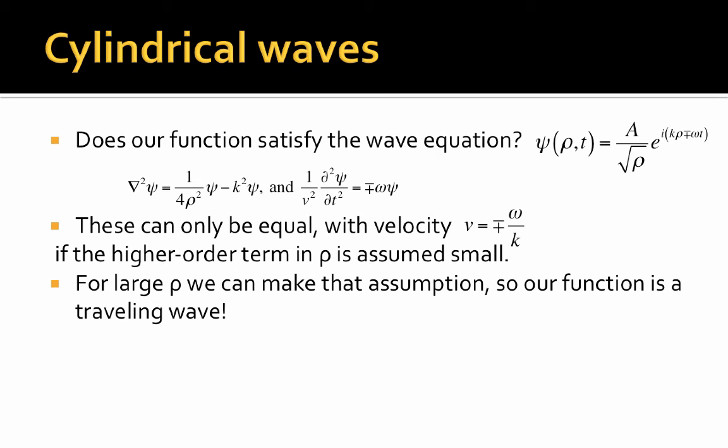So we've determined that our function is a traveling wave. And this should be an omega squared here, not an omega. And that works out. Our function is, in fact, a traveling wave given the assumptions we said we need to make. So you'll do similar things for a spherical wave or a plane wave or any other three-dimensional wave. You can go through the steps, take the derivatives, and show that the wave satisfies the wave equation. All right, one last type of wave.